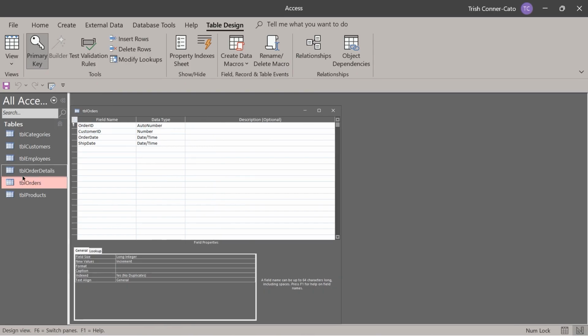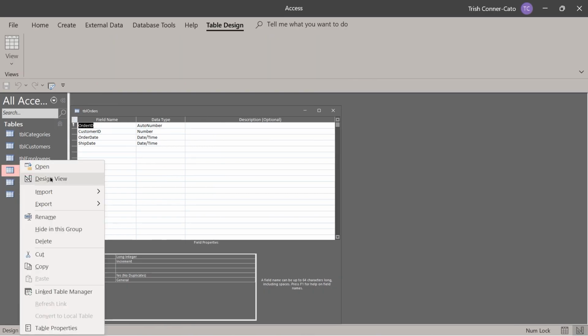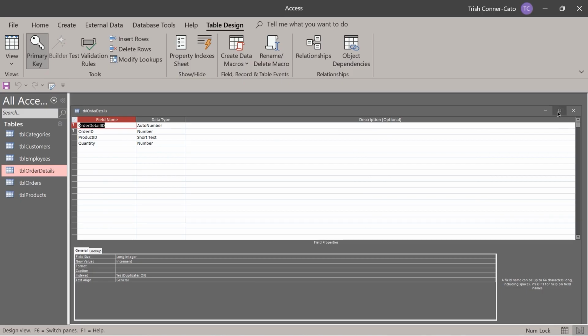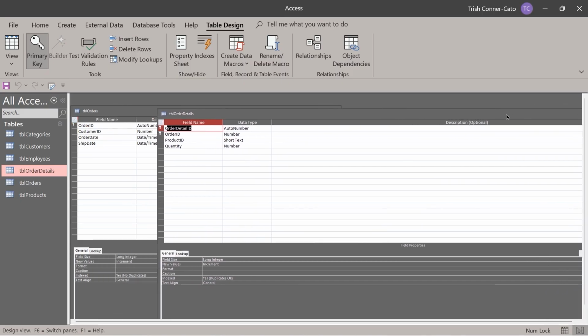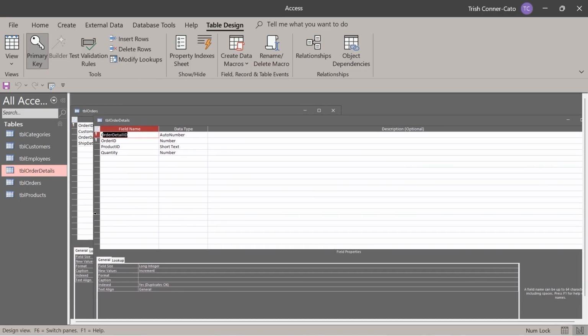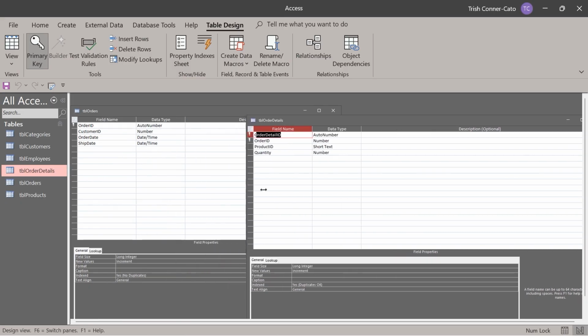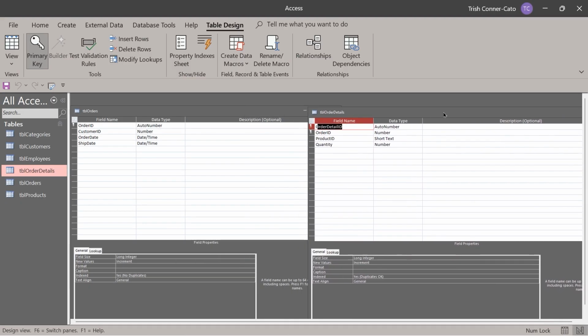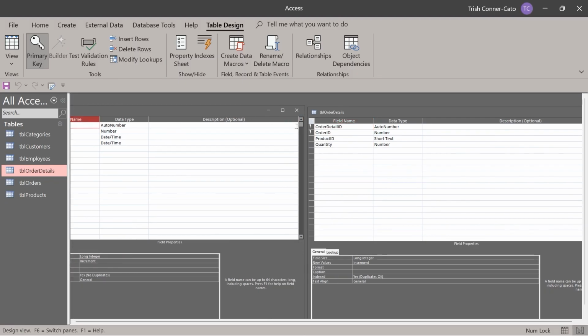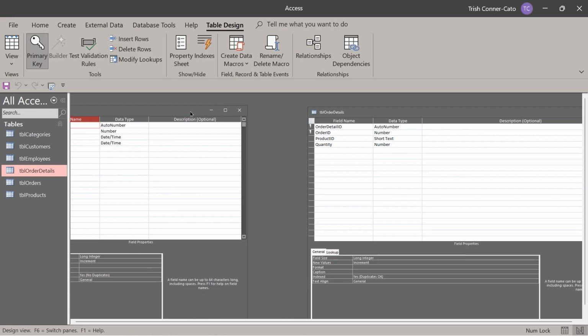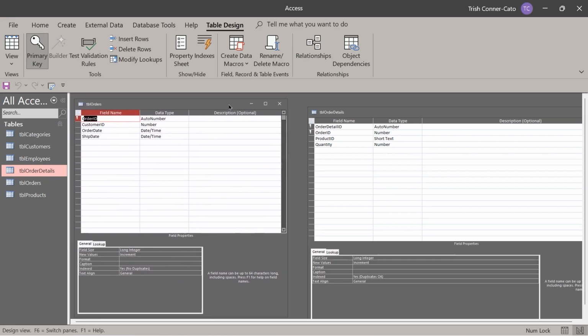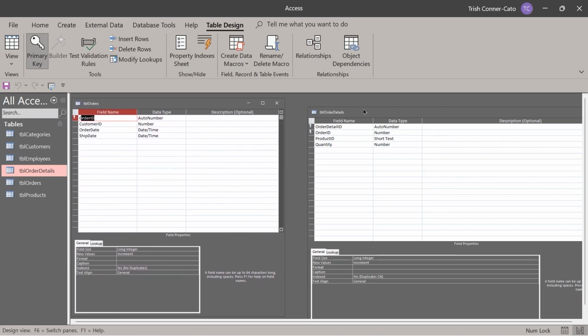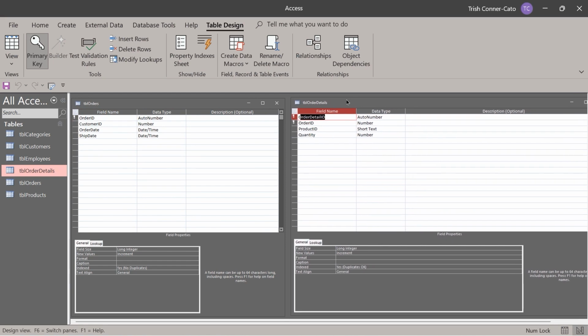And I'm going to open the order details table in design view as well, and just rearrange them so I can see them one on either side of the other, which is when you want to use this kind of option, when you want to be able to compare data. When you have the tabs, you aren't able to do that. You can switch from one tab to the other, but you can't do what we're doing now, and it makes it a lot easier.